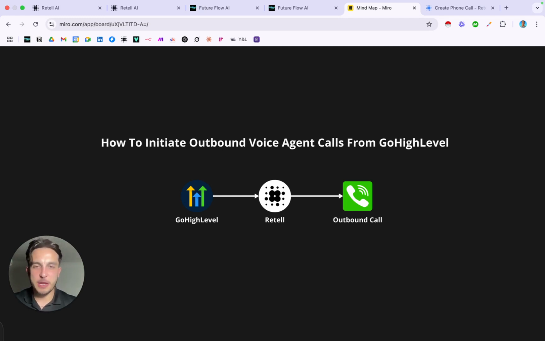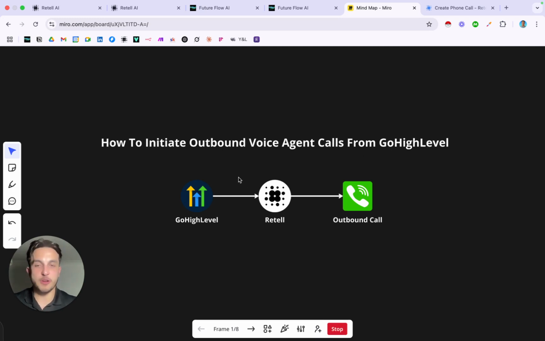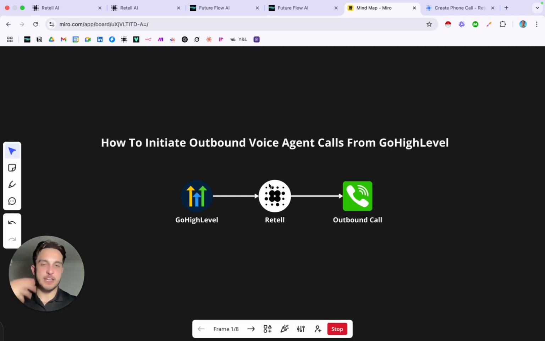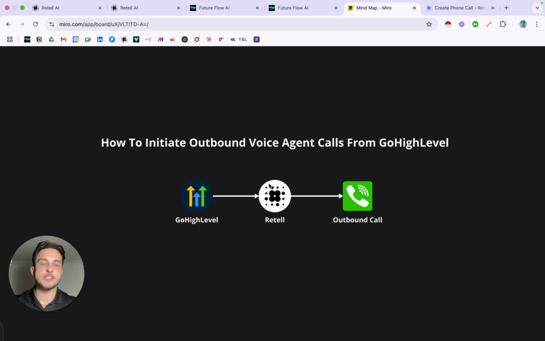So essentially the way it works is we can initiate the outbound calls directly from GoHighLevel using custom webhooks. And what the custom webhook does is it essentially sends a message to Retell to initiate the call. And in that message, we can either just initiate the call, but we can also send through dynamic information. So when you see people using voice agents that can address people by name, or refer to answers that they've given in a form, that is how we do it. We pass it through using the custom webhook. And then Retell itself initiates the call, because within Retell you can set up phone numbers and Retell actually handles the initiating of calls.